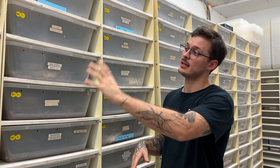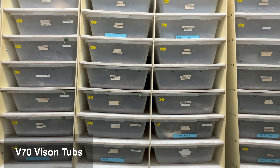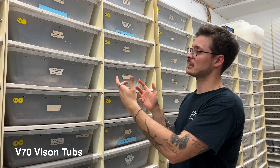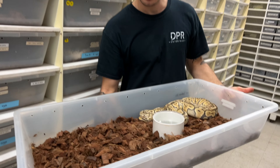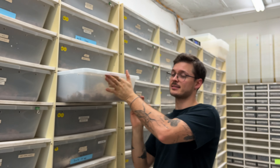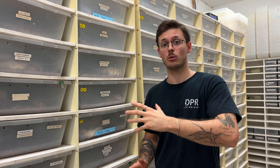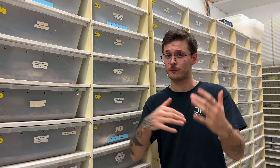We're going to start off our review with the actual hard plastic racks. The ones I'm talking about are all for a similar size of tub — this is the V70. The V70 is basically a rack with the Vision tubs like this here. They don't come with a cup holder, so we use those PVC tubes to actually hold the water cups. These are the racks with the V70 tubs, and what I think is great about those racks is that it's a very good entry level rack. They're not as expensive as an ARS or a Freedom Breeder.